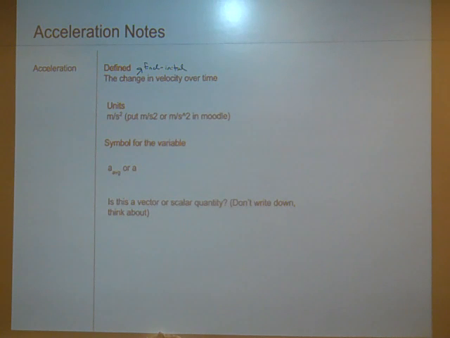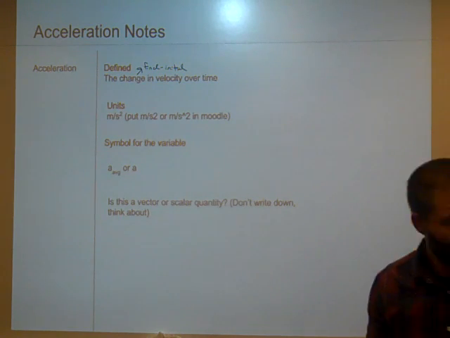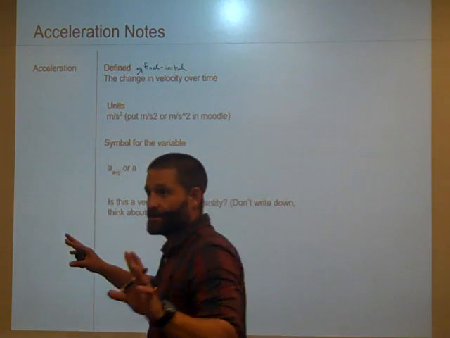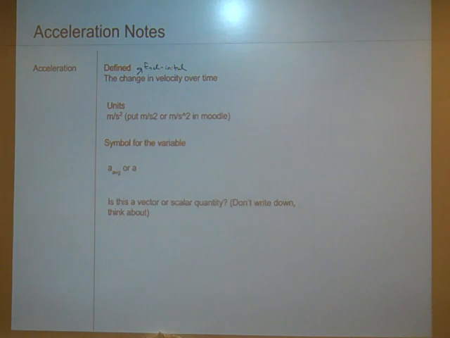Does anybody know why it's a vector quantity? Because it can be negative. But why? Why can it be negative? You can accelerate slowly. Yeah, but why can it be negative? You're right, you can accelerate slower. That can be negative. Velocity is a vector, right? You with me? Yeah, it's direction, right? Exactly. So if velocity can be negative, acceleration can be negative. You guys are both right. You got the idea, right? So if velocity can be negative, well then so can acceleration, because a vector is in this calculation.